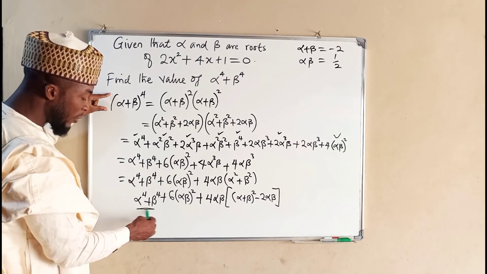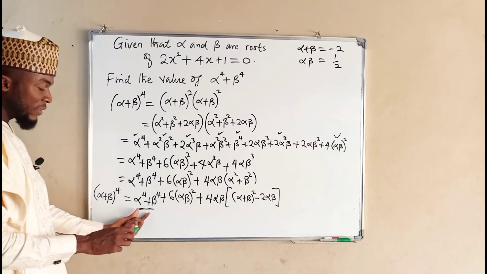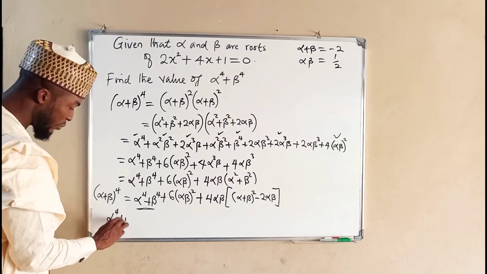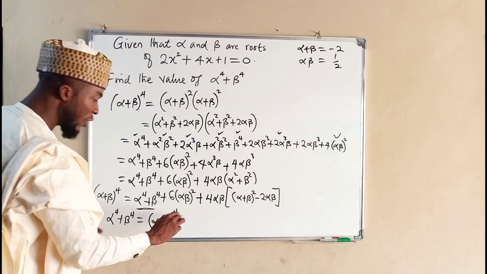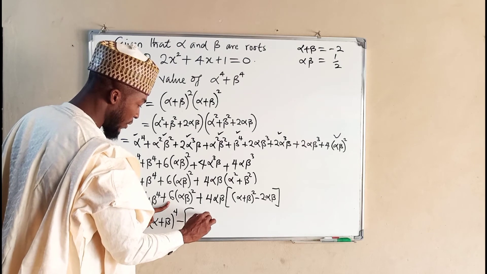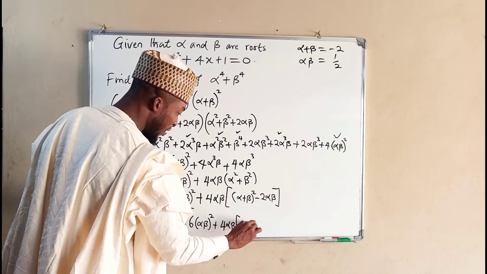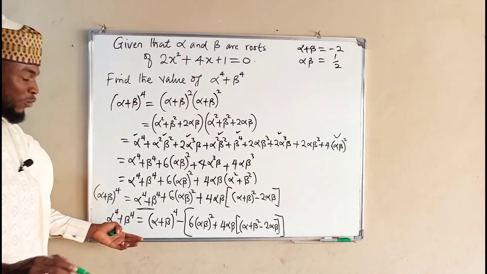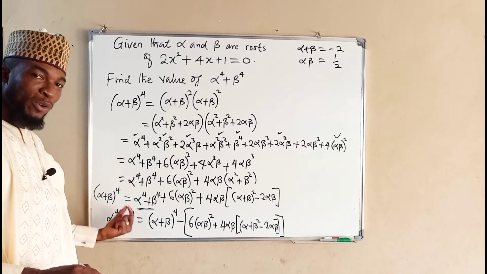This is the expansion of alpha plus beta to the power of 4, but this — alpha to the power of 4 plus beta to the power of 4 — is exactly what we are looking for. So we can make it the subject of this equation by saying: alpha to the power of 4 plus beta to the power of 4 is equal to alpha plus beta to the power of 4, minus 6 alpha beta squared, minus 4 alpha beta times the bracket of alpha plus beta squared minus 2 alpha beta. Now we are going to substitute for the sum and the product in this expression to find the real value of alpha to the power of 4 plus beta to the power of 4.